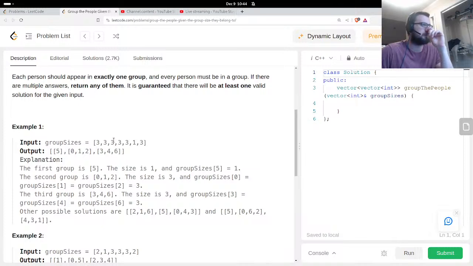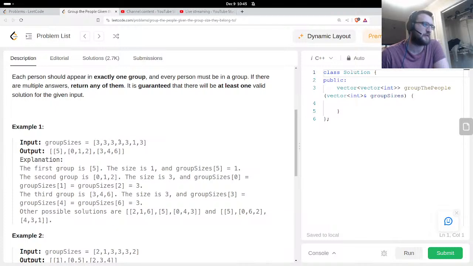And then I suppose what would be easier than that is to just have a vector of groups for each group size. So for group size 3, I would create a vector, and when I see a 3, I push that index into that vector, and then I see another 3 and push it in, and another 3 and push it in. Now it's size 3, so I create another vector there. So it would be a vector of vectors.